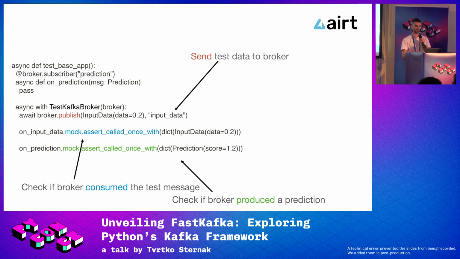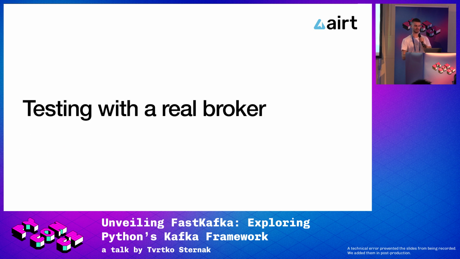So in this case, we will subscribe also to a prediction topic so that we can check if there are any produced messages. And then we will send test data to the broker and check if the broker has consumed test messages and check if a broker has produced a prediction.